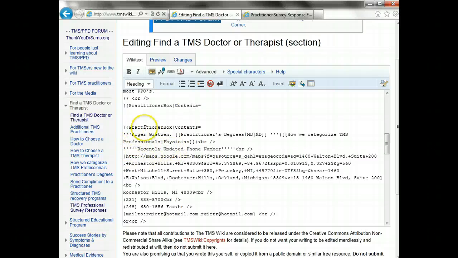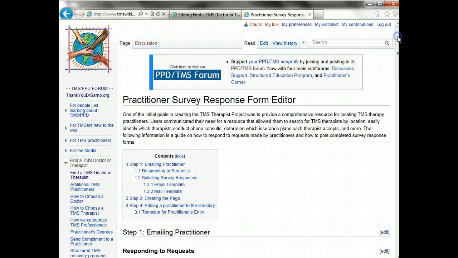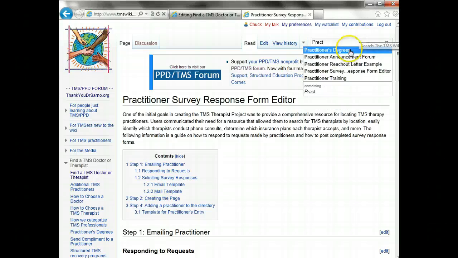As we can see, it starts off with the practitioner's name in bold, so I'm going to do 3 apostrophes, Audrey Berdesky 2, still doing the fake one, comma, and this is the degree that she has. So Geitzen is a medical doctor, so it's practitioner's degrees hashtag MD. We want to do practitioner's degrees hashtag. I'm not entirely sure what it is, so I'm just going to go to the page and check. So let's go to practitioner's degrees.